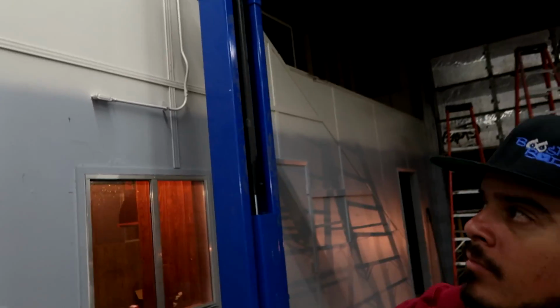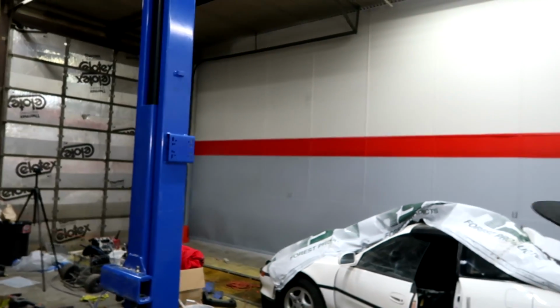That's awesome. Pedro got the stripe almost all the way done. He stopped right here because you said you wanted to get some more tape, right? Yeah, some better tape that's not peeling off. Sticking, so we need to get something better. Get some better tape, and then we'll just finish this one wall right there. That should be pretty fast just to knock that out, but it is looking awesome.